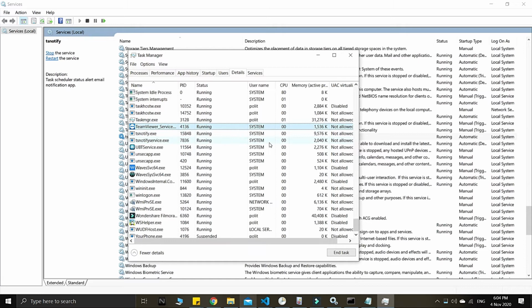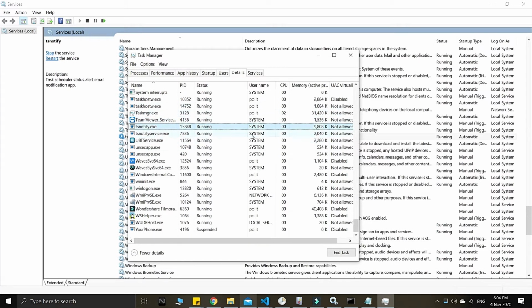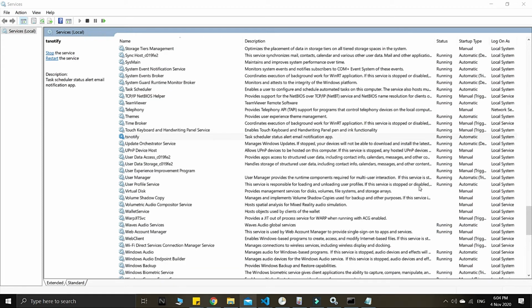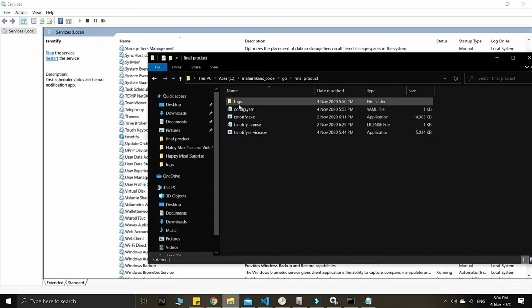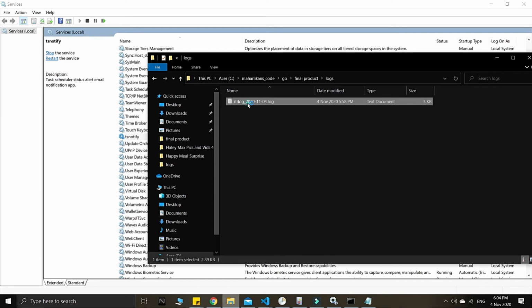Okay, so we all have this, but the thing is this one. Okay, the footprint there is very low. Okay, guys, so now it's running from our Windows server, so we don't bother much. Also there is a logging here. It will throw all the logs here.